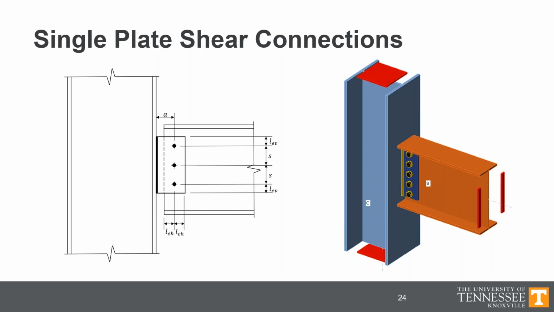The conventional connections are those that have a single vertical row of bolts. The distance between the bolt line and the weld line is less than or equal to 3.5 inches, as well as satisfying other limits on edge distance and plate thickness.